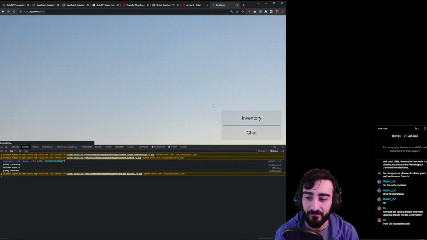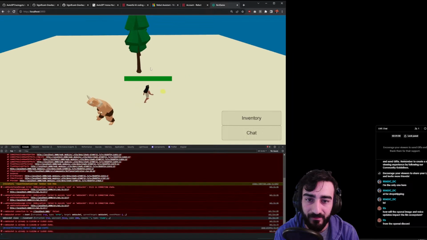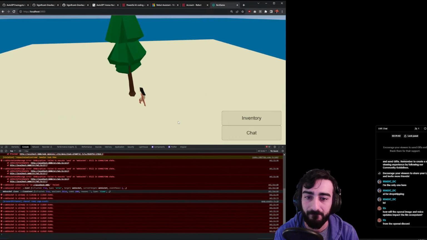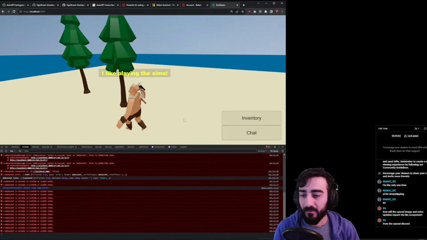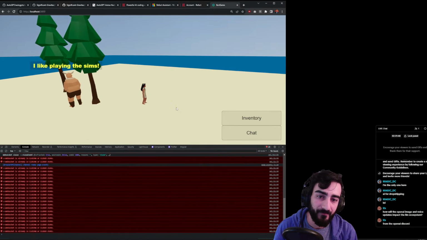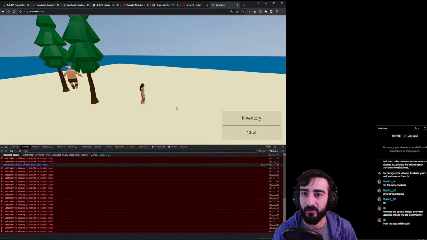Is there a new one? No. Oh. No new errors. Let's see if I can harvest this tree. Will the animation play? Yeah. Okay, sweet. So Sweep did it as well. That's good. It didn't do the WebSocket update like Codebuddy did.